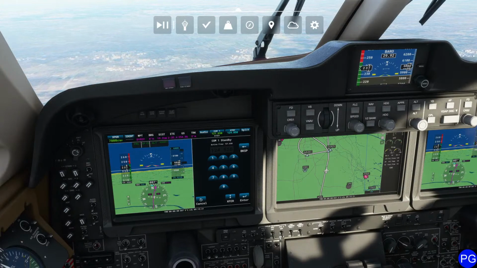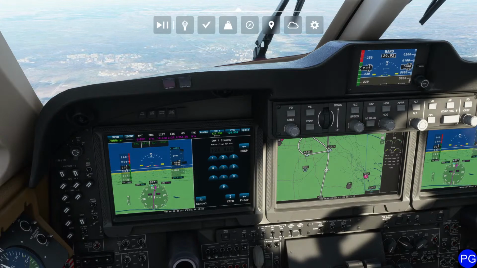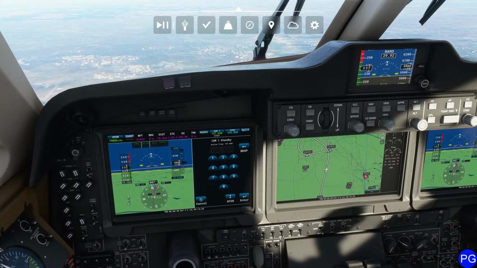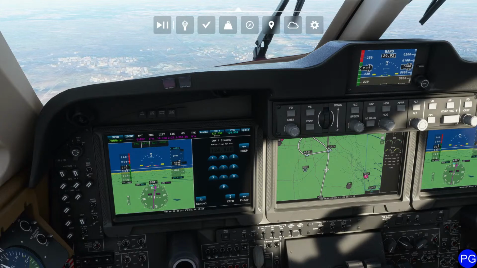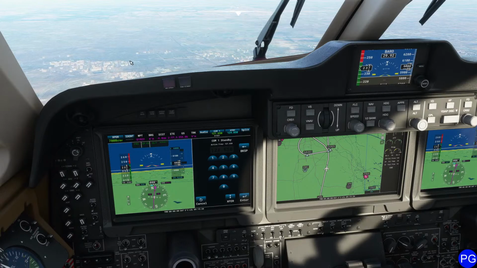Let's see here. Frequency. ILS, parking. I don't need parking. Aerodrome information. SID STAR ILS for 36 left. That's the one. And okay, that doesn't help me at all. We'll be fine. We'll approach it, no issues.